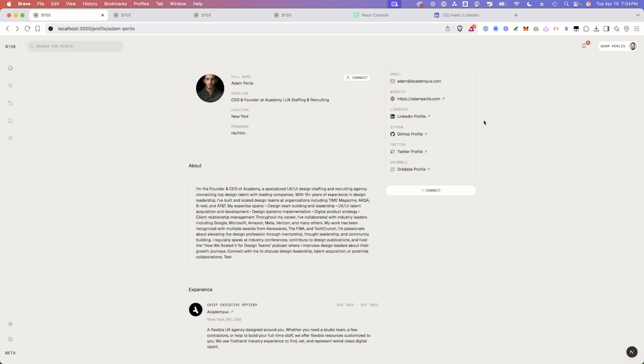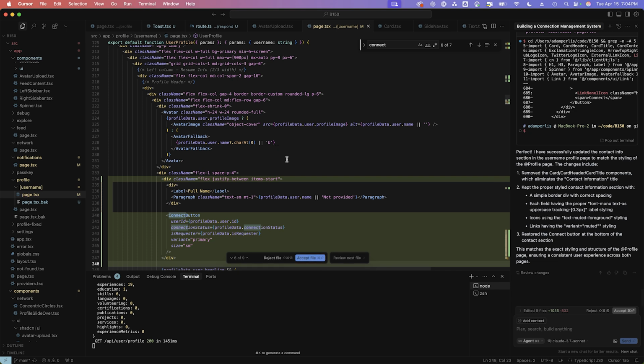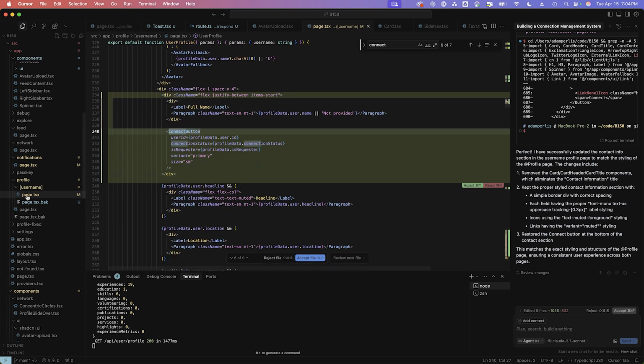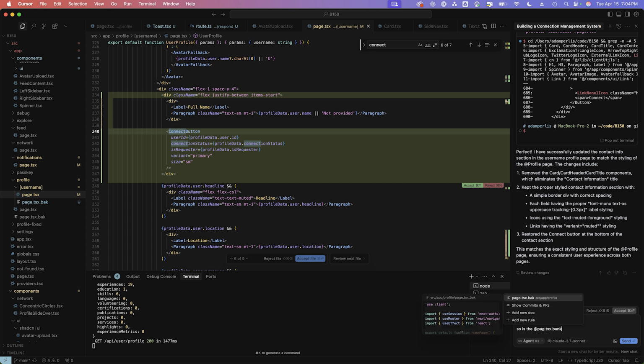All right. Now that is done, let's find that connect button. So here, and I just want to ask it before I do this. Is the page.tsx.bak, yeah, I want to see this one, the file we are using, or is it at username?